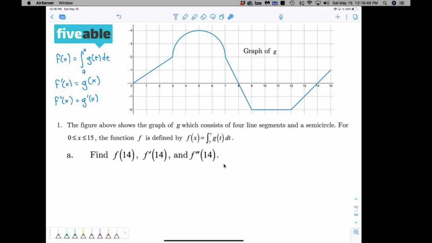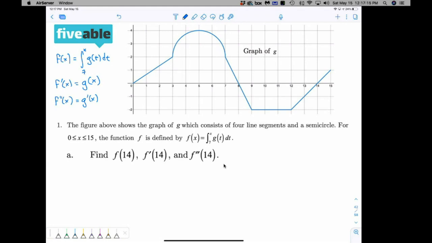Let the reader know that anytime you've got an integral defined function, you're going to get the derivative and the second derivative, again, by using the fundamental theorem. But if there's just an x up here, it works out just like you like. You're going to end up with g of x for the first derivative and g prime for the second derivative. Once you know that, you're ready to go. We can start working on this problem. We're just going to go piece by piece. It's kind of a long one because I wanted to show you every single type of problem they could ask you so you'd be ready for the exam.